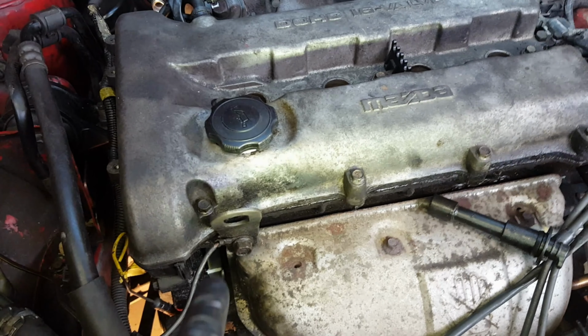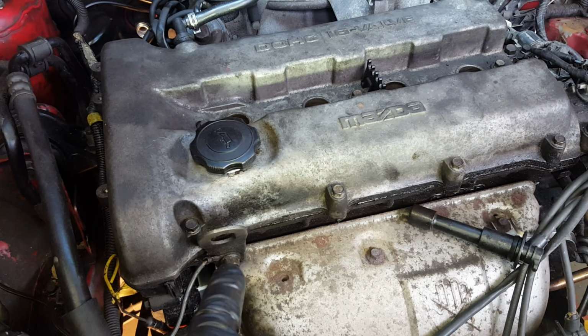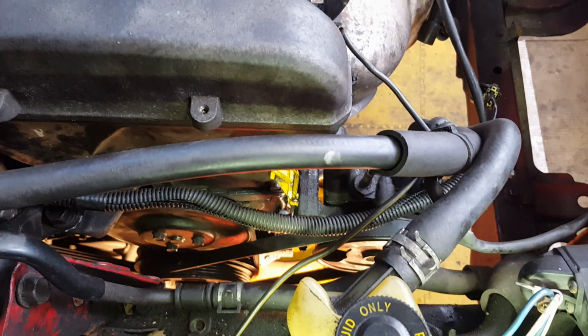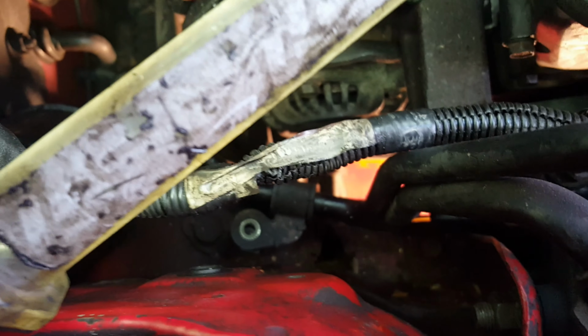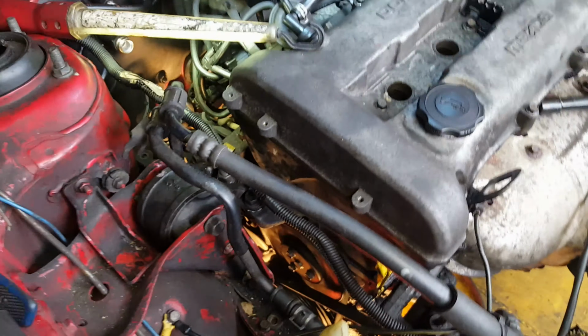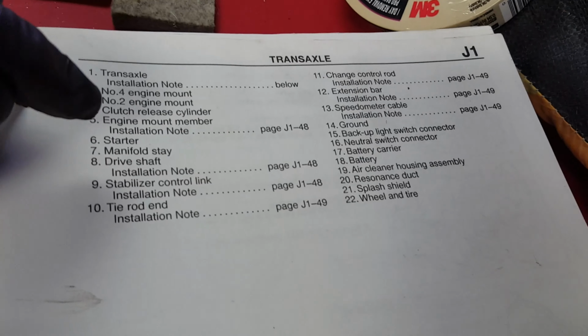Here, reattach this ground strap onto that lifting eye bolt where it came from. The next thing I'm going to do is reattach the power steering line right down there. And then the other one is right back underneath there. And that will then tie these two down. And that may be the last two things I have to do on what I'll call the front of the engine. Referring back to the list, what have we got?